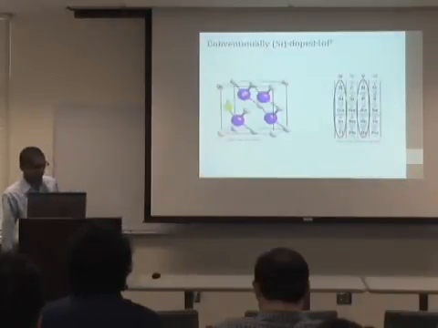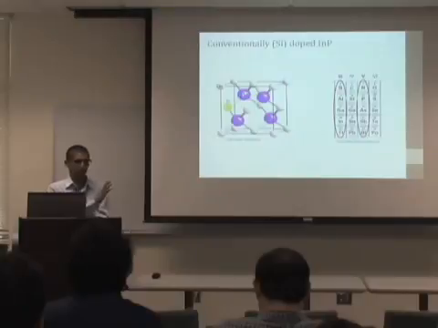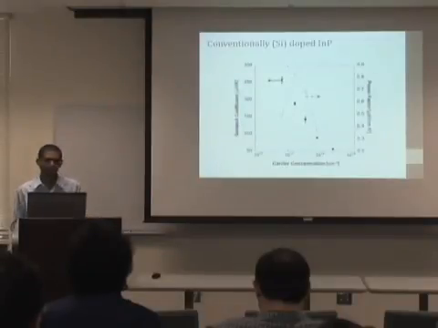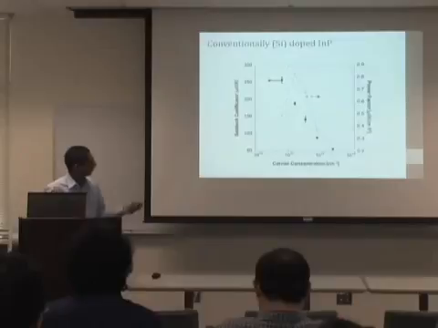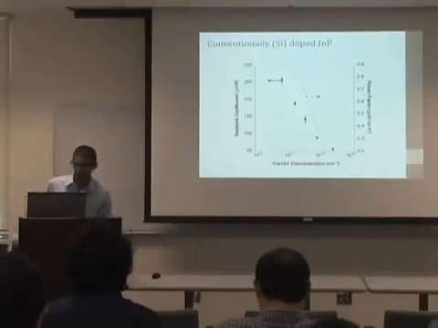And the first system that we studied was just silicon-doped indium phosphide. So this is the first part of the spectrum of indium arsenide phosphide without any arsenide. And what we did was dope it with silicon, and it's called conventionally doped because silicon is a pretty common dopant. And we see that we can reproduce that trend in the Seebeck coefficient. You see the Seebeck coefficient goes down as you increase carrier concentration, and your power factor reaches that peak and then goes down. So we found our peak to be a little over 10 to the 17 carriers.